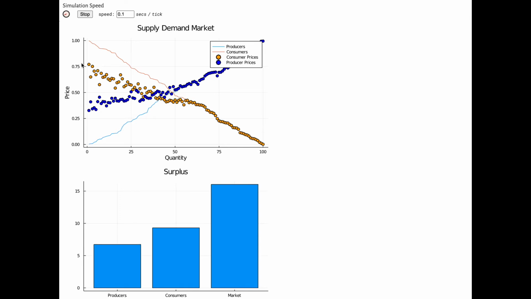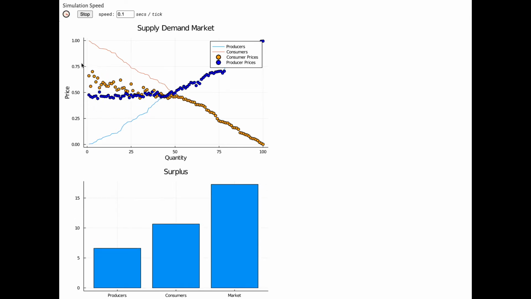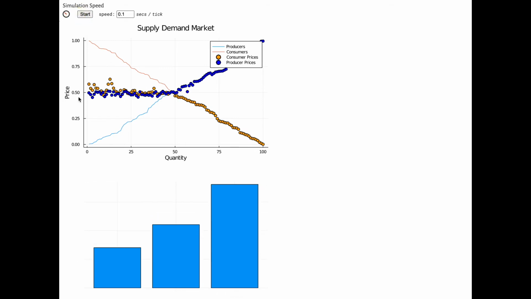So you can see that the dots are moving, which reflects how they're actually adjusting their prices. And if we just let it run for a little longer, we see that surprisingly, all of them have converged to the same spot. So there are actually two parts to this graph right now. One is on the right side of this intersection point between demand and supply curve. So on the right side, we see that all the producers have been limited to their supply curve.